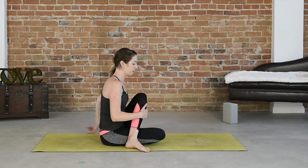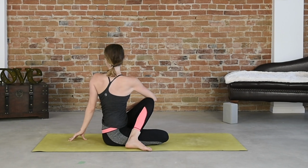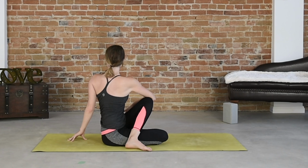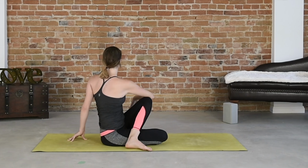Plant that left foot down. Left fingertips go back. Inhale, right arm up. Exhale, hook the elbow over the thigh and open up the chest. Release and unwind. Let's take boat pose one final time.